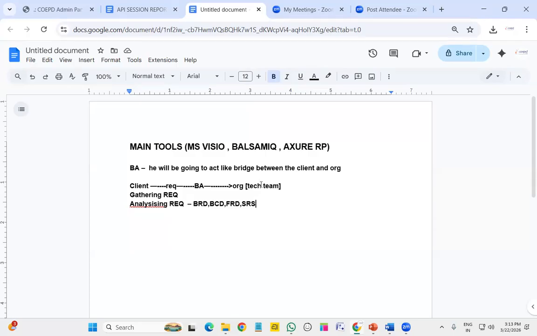So for example, if you all are BAs, and one of you comes to me with a project, I am the technical team, you think about that. You give me documents like a BRD, FRD, and SRS, and tell me to read this document and develop one application. In that situation I will not understand anything, and every time I need anything I will have to refer to the document, so it might take more time to complete the project, right?